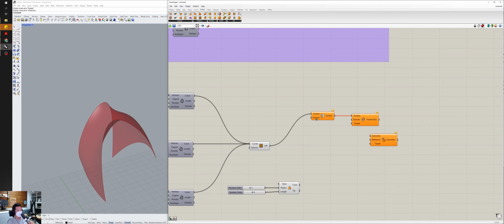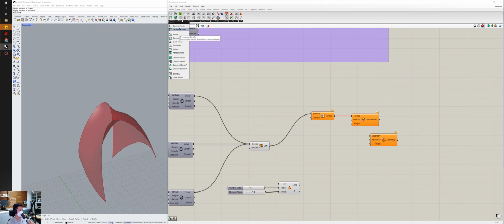You can see here that the ISO trim requires a domain, which is essentially something that will help it define how many cuts, how many segments to cut that surface into. So we know our domain tools are under the Math tab. If we look, there's one called Divide Domain, which is made for surface geometries.